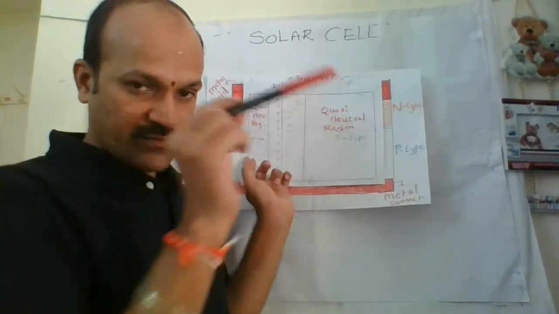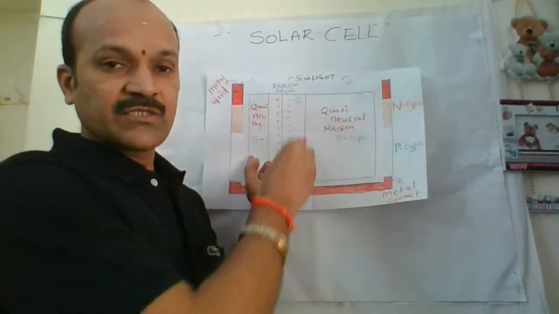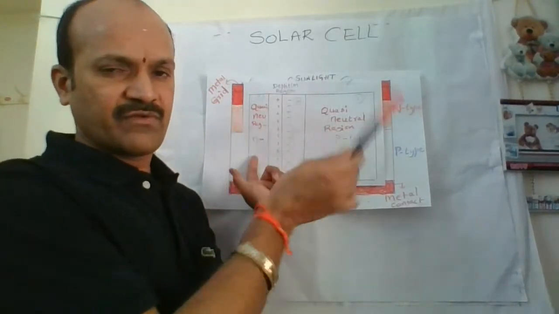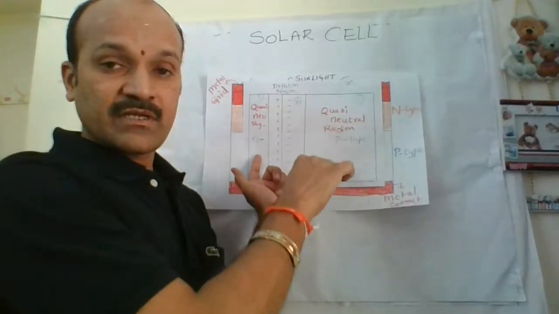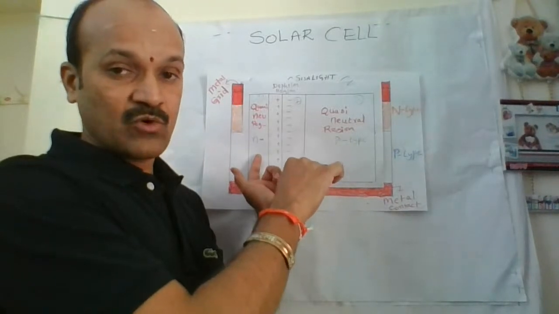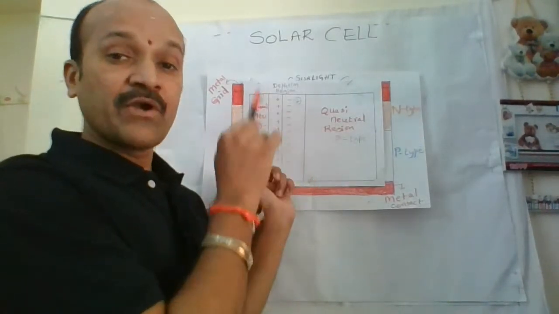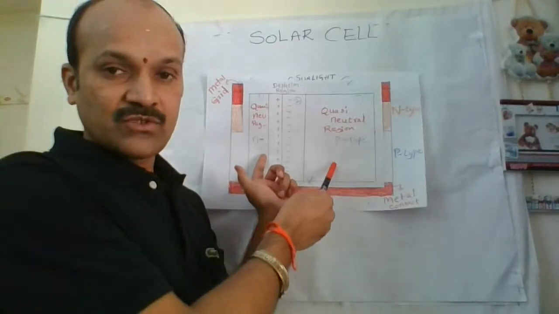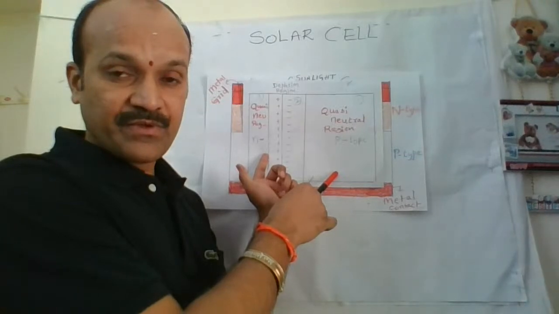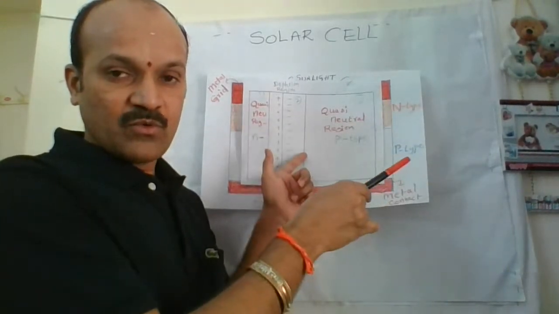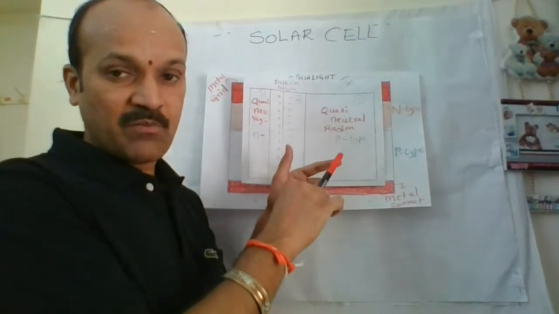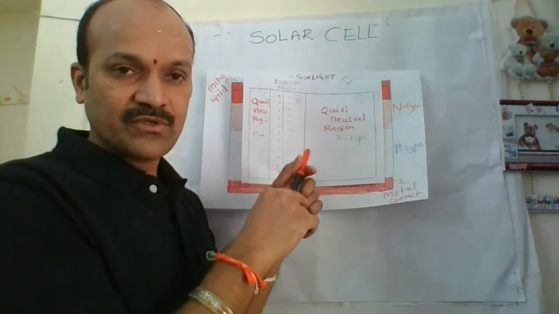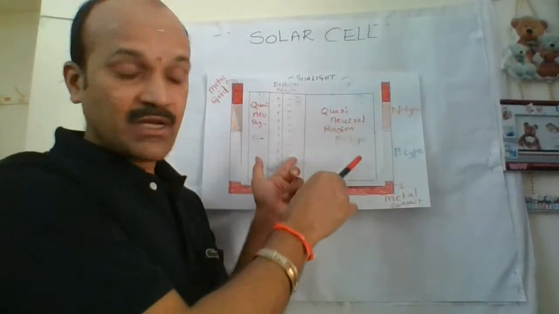This is our p-n diode, which we use in the solar cell. This region is p doped. This region is n doped. This is the depletion region. This is a general phenomenon, you know it. In the p doped region, major electron-hole recombination takes place, and in this region, dark current is produced. And this is called the quasi-neutral region. Quasi in the sense that charge neutrality is temporary, because electron-hole pairs form and recombine. When recombination occurs, there is charge neutrality. When they are separated, they are not neutral. So it is called the quasi-neutral region.